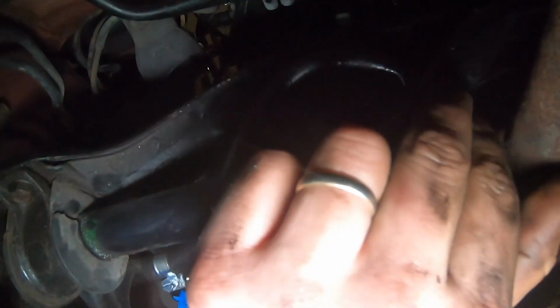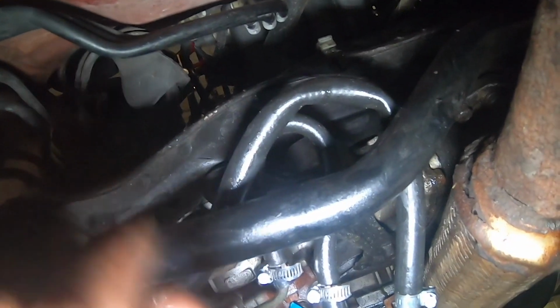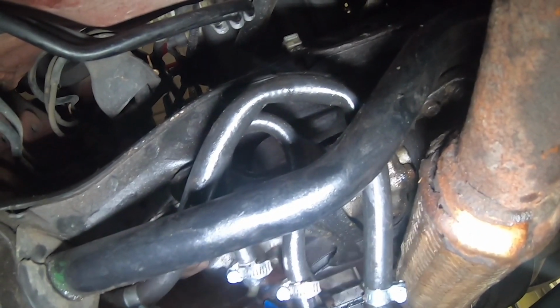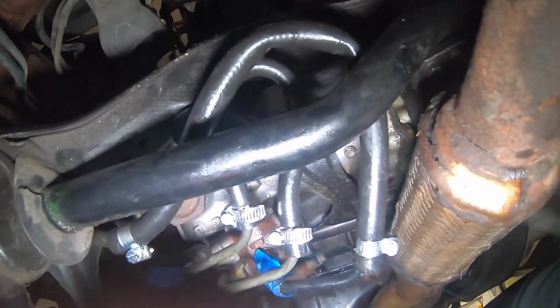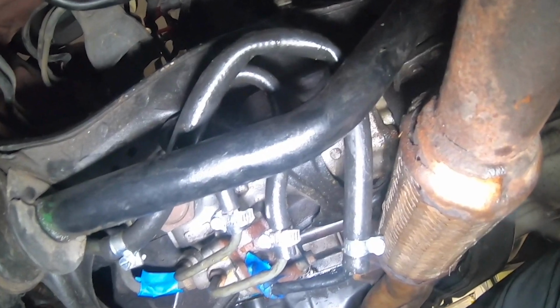But you want to try to get these lines to where they're not kinked. You can see this one's almost kinked a little bit, but it's okay the way it is. The little line's a little bit firmer of a line. It's easier to bend it without kinking it. But we got 1/4 inch line here, 3/8 line here, these two loop together, and these outer two loop together, and that's all it is.